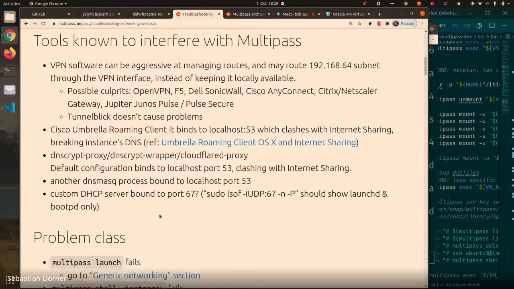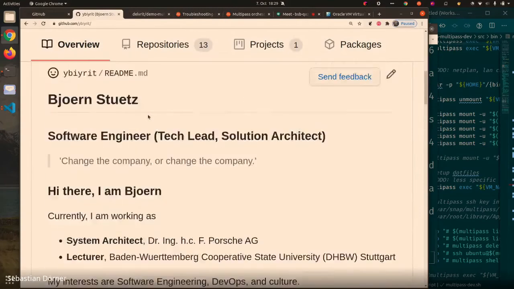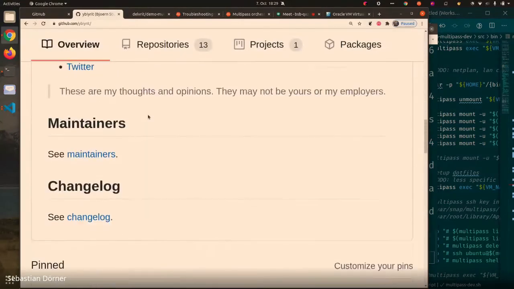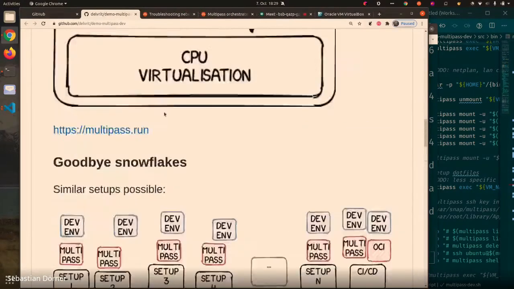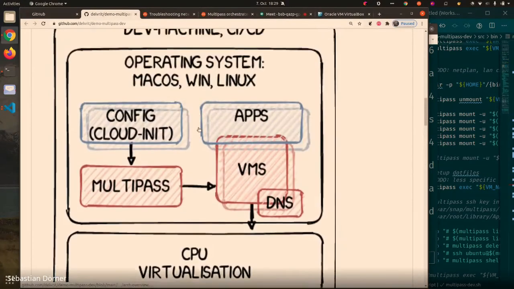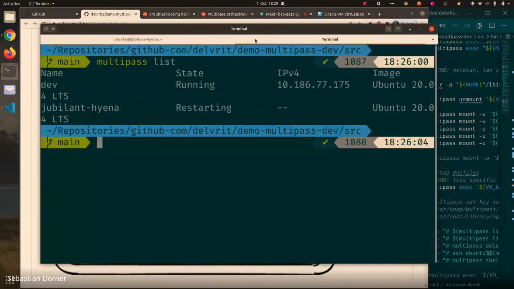And this is the one thing I wanted to show you. It will be in the next release. It's not there yet. At the moment, we don't have a bridge mode in Multipass. So we are running inside of the host system with one IP address. As I've shown here, this is still loading. You see, you have one IP address here.